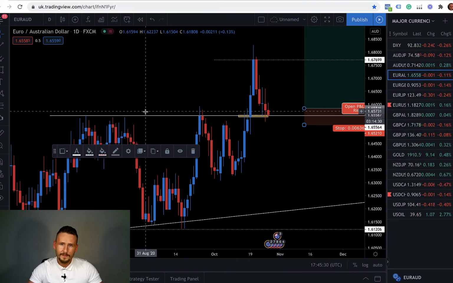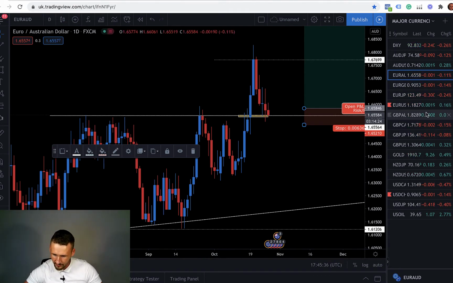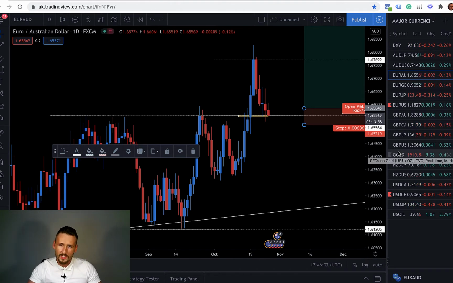Right, so the first step in our process is mapping out key areas on the pairs that we like to trade. So if you look on the screen here, let's say for example Euro USD caught our eye. We mark it, click this little toggle here, mark it red, so we know that we're going to be looking at this pair for this week. I know exactly what pairs I'm looking at. I don't need to be looking at any other pairs, and I'm not getting distracted and taken away from any opportunities that's going to make me a lot of money.